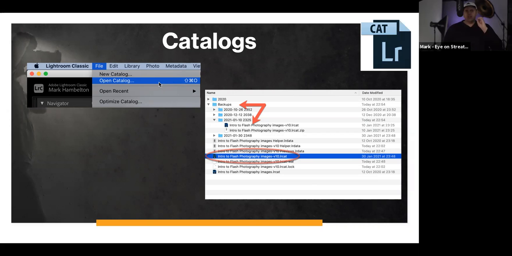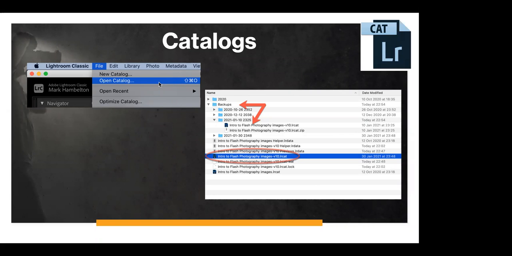So the great thing about that is, like I say, your original file is never really touched. If you crop it, the original file still is the original file.